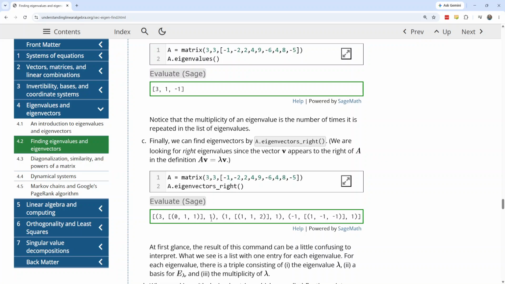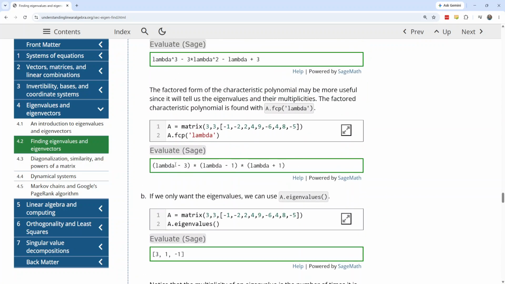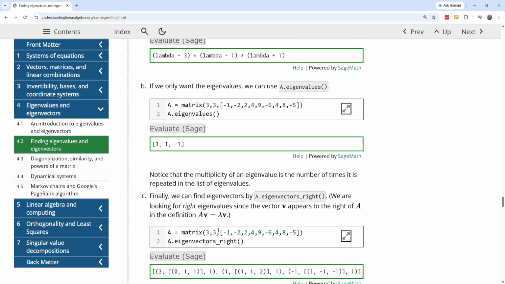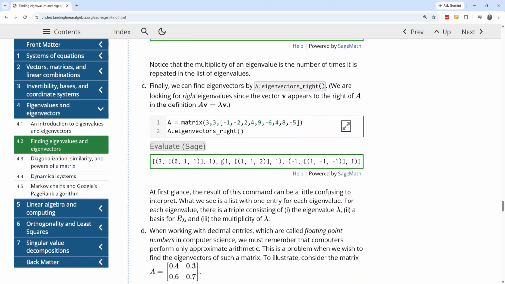This 1 here tells us the multiplicity of that eigenvalue. Scroll up a little bit: this lambda minus 3 only appeared as a factor raised to the 1 power. There weren't multiples of those. And again, 3 only appears once in this list. That means that 3 has multiplicity 1. If we were to go through the process of finding the eigenvectors for 1 and -1, we would find them as these other two.